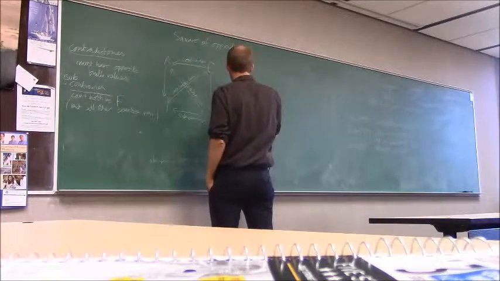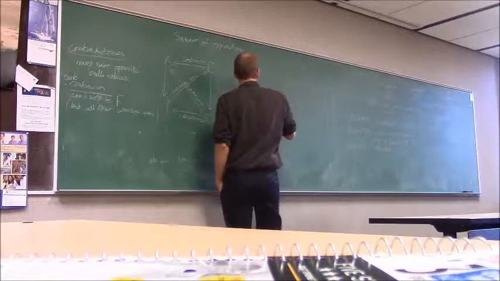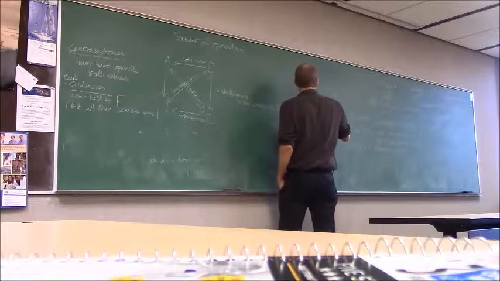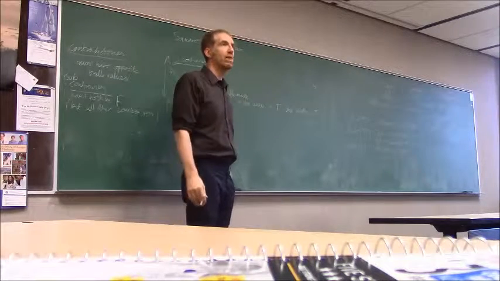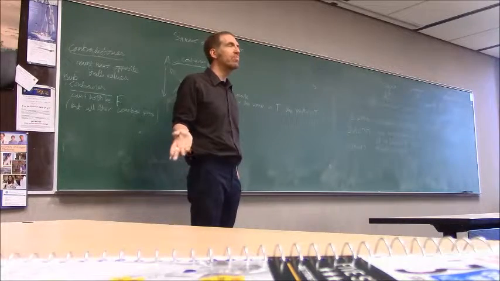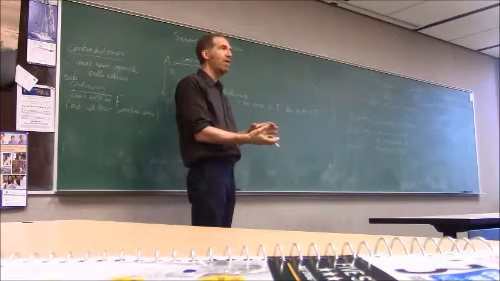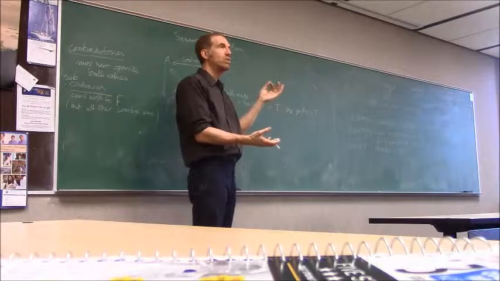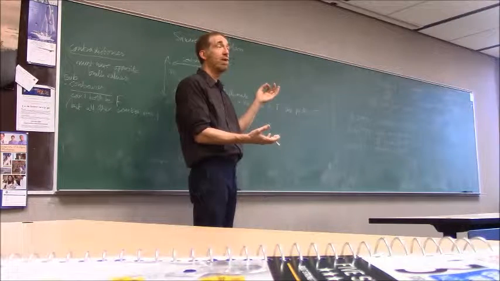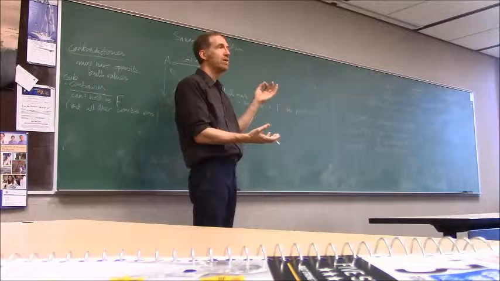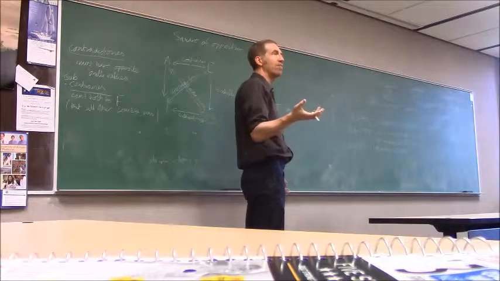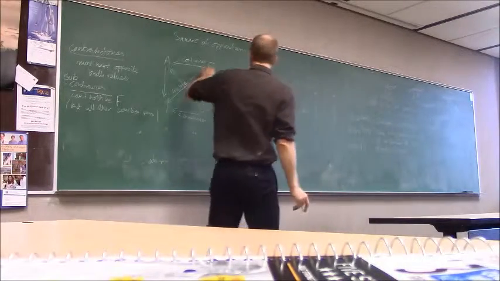Subalternate. Here's what subalternate does. If the universal is true, the particular is true. If it's true that all whales are mammals, it must be true that some whales are mammals. Again, sometimes we think, well, if you say some whales are mammals, you're kind of implying that some whales are not mammals. But don't think of it this way. Suppose I give you a bag of marbles and you take one out and it's white. Would you know that all marbles in the bag are white? No. Would you know that some marbles in the bag are white? Yes. Would you know that some marbles in the bag are not white? No, you wouldn't. You would just know that some marbles in the bag are white. Okay. If I tell you all marbles in the bag are white, would you know that there's at least one? Yes. Okay, so if the top one is true, the bottom one is true.